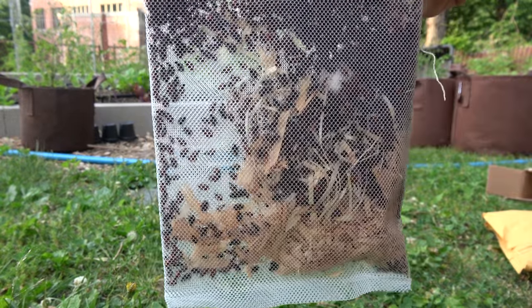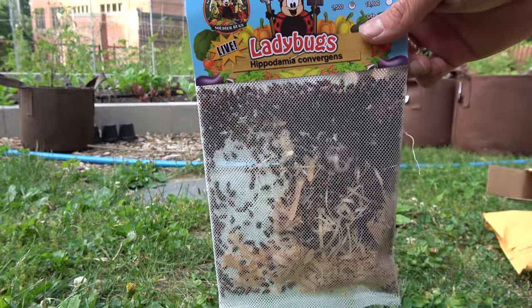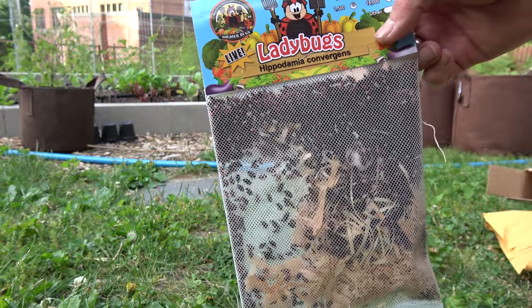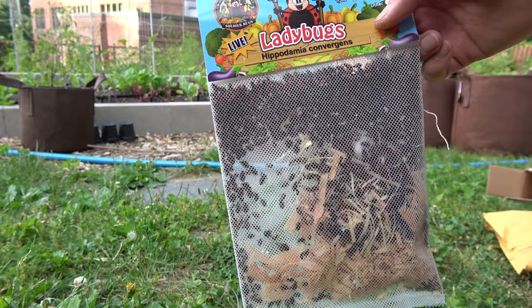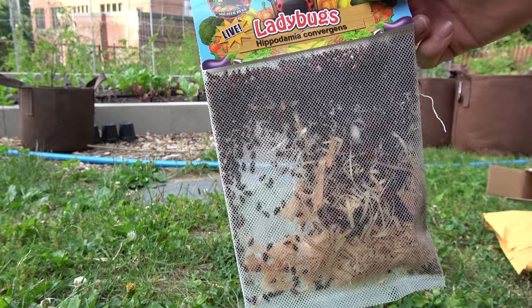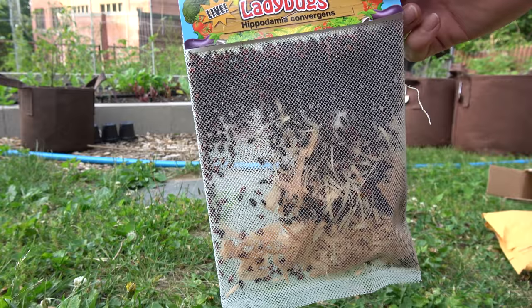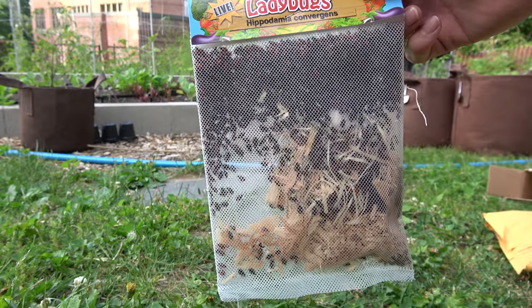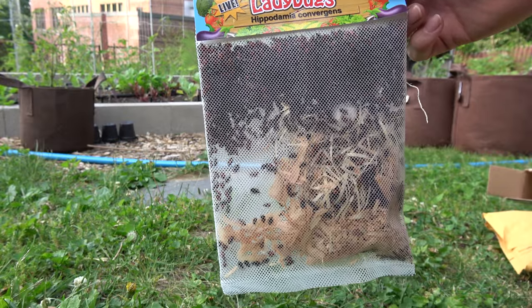Check this out. This is ladybugs and I got them from Amazon. This is supposedly 1500 ladybugs and I'm about to release them in my tiny garden. I'm very curious to see how long they last, if they'll do something. I do have some aphids on the zucchini, so I'll definitely release a bunch there and see what they do. So let's go ahead and do it.